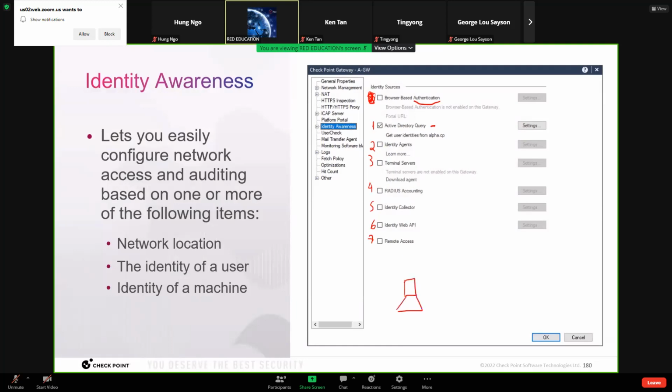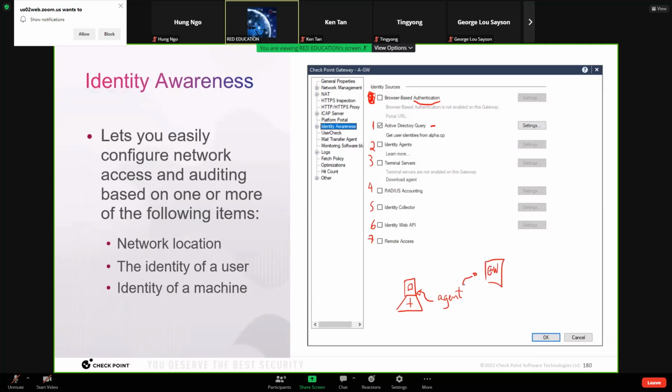But some people want to install an agent, which is basically a piece of software on the user PC. Why? Because this agent will monitor the PC. Every time the user does a logon, the agent will know, and the agent will send this piece of information to the gateway.